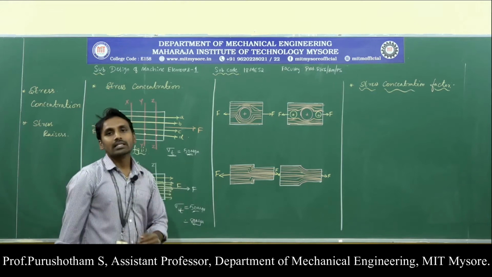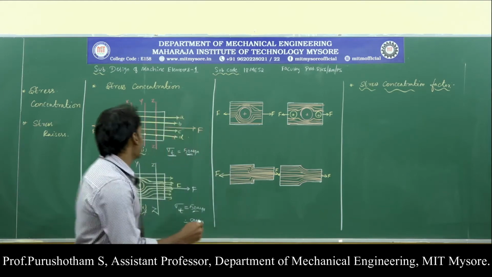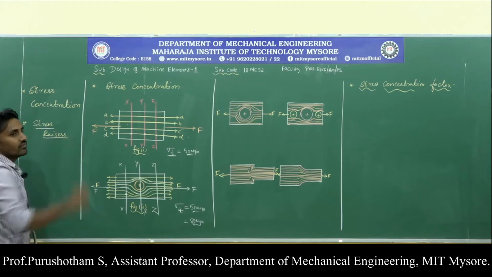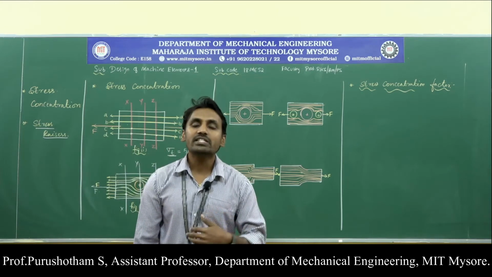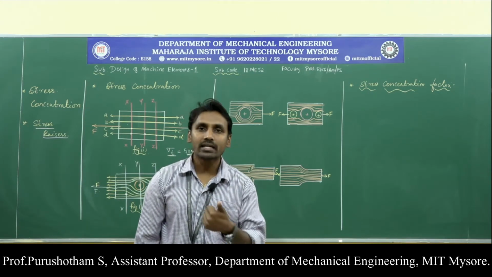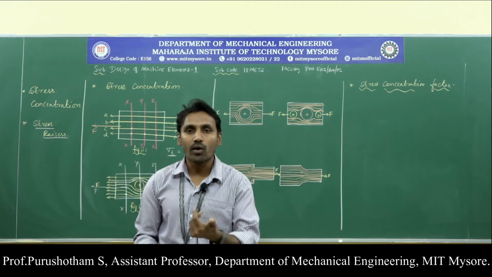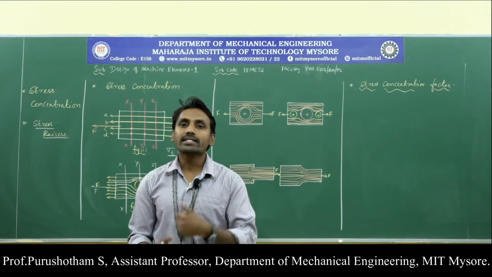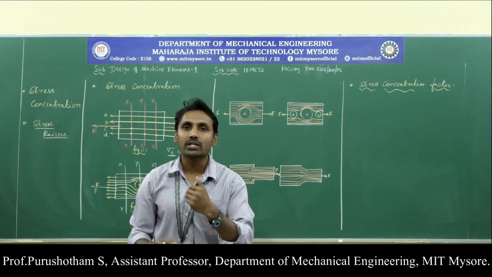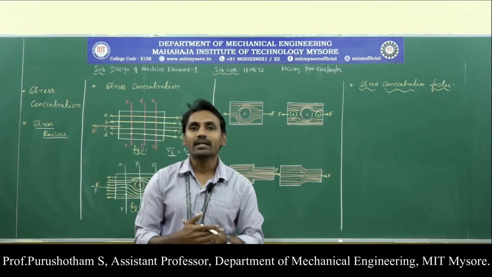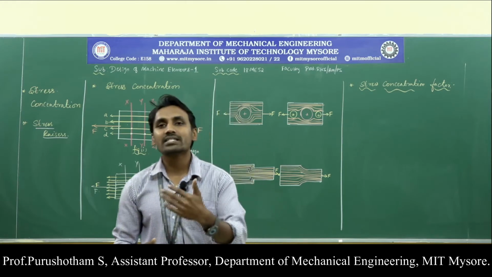Now coming to the cause of this stress concentration, the things which are going to cause it are called stress risers. The principal cause of stress concentration is some geometrical discontinuities like holes, notches, fillets, shoulders, threads, or internal defects like voids or cracks. Then there are load discontinuities. Maybe at some point there will be a static load, and suddenly there will be an impact load or fatigue load. That also causes stress concentration. So these things, the geometrical discontinuities, holes, notches, fillets, are the essential stress risers.